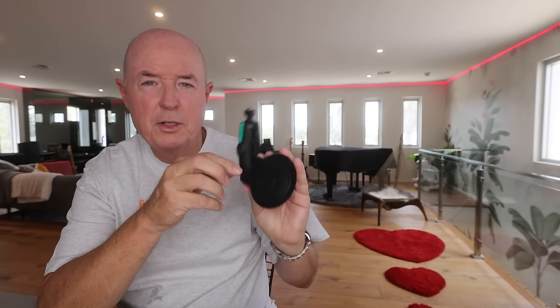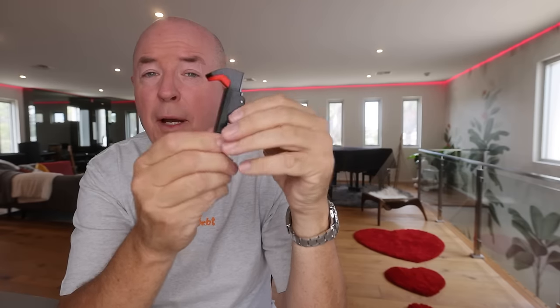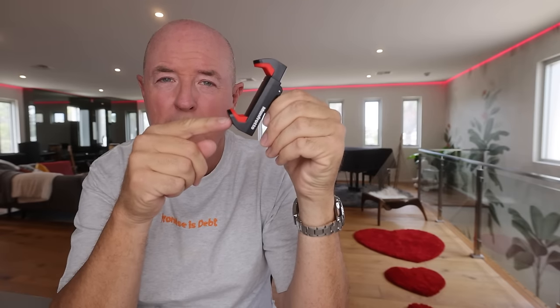This is a pretty important piece of equipment. It allows me to suction onto, say, a window or a smooth surface. Put a camera, whether it be my phone, the Insta Go, or the 360, and enables me to get some very interesting angles. And if there's no way to suction it, I can always clamp it using this small rig attachment. And if I need to mount my phone anywhere, I can use one of these.